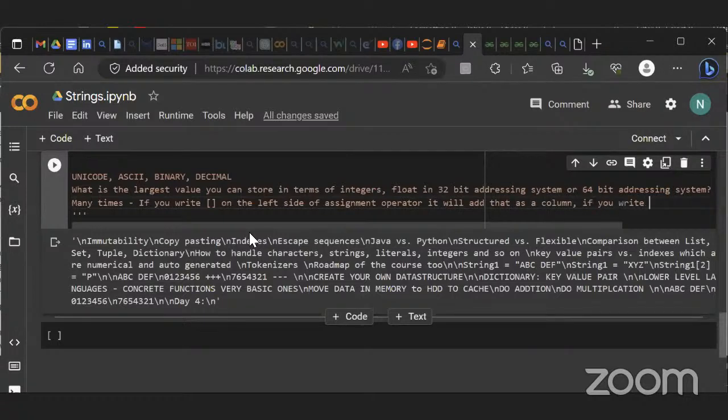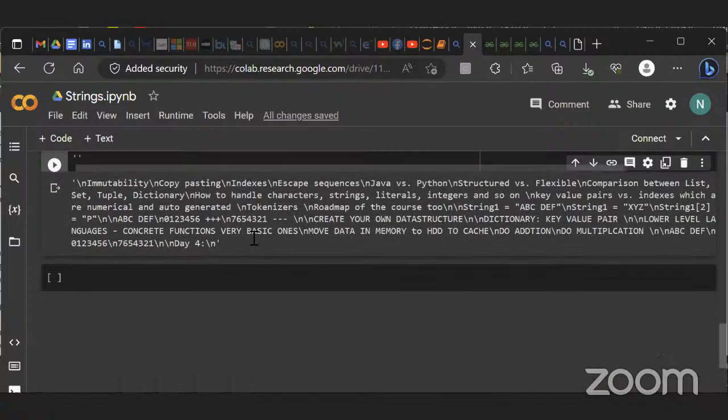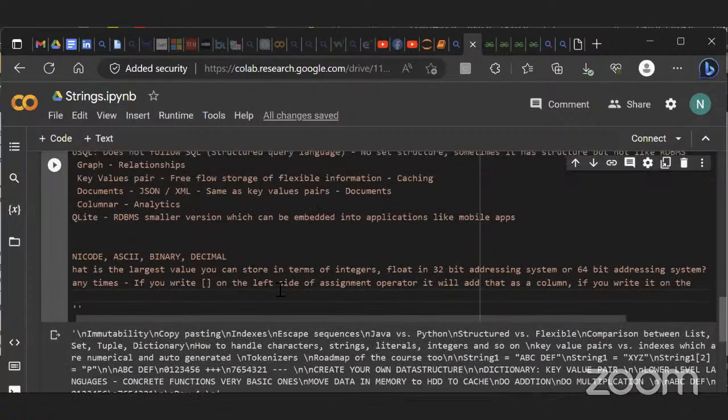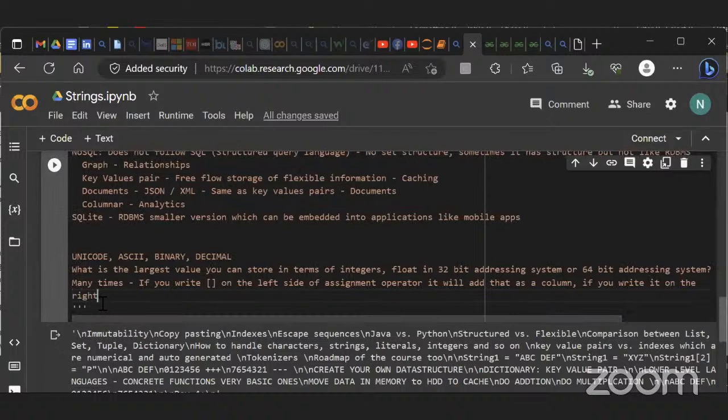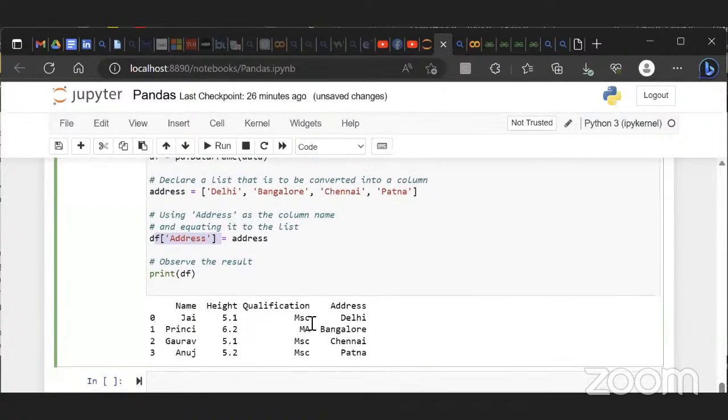If you write it on the right side, it will do a slicing operation. What does it mean? It means this. See here, we are writing address here. So it creates a column of that type here. And I am passing this whole list here. And it just creates this, right?